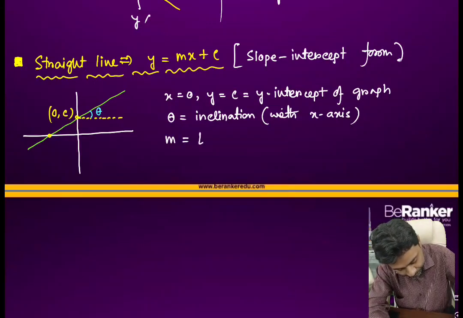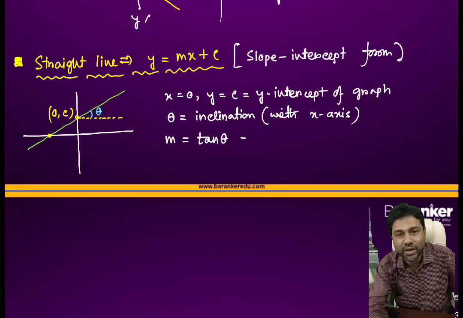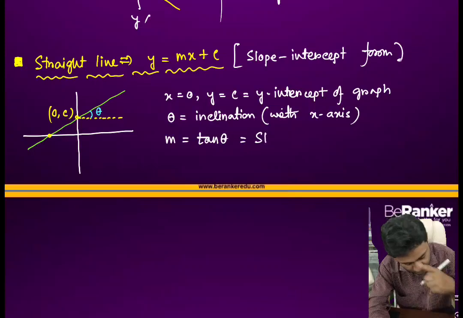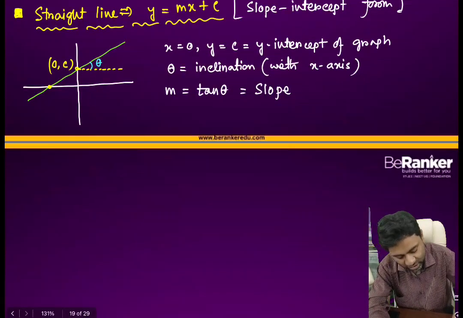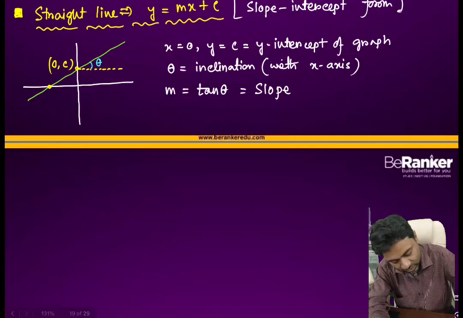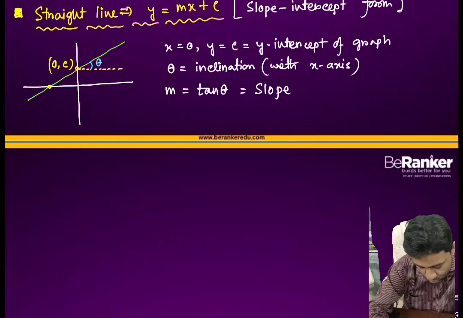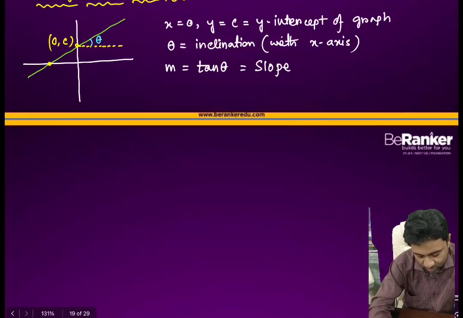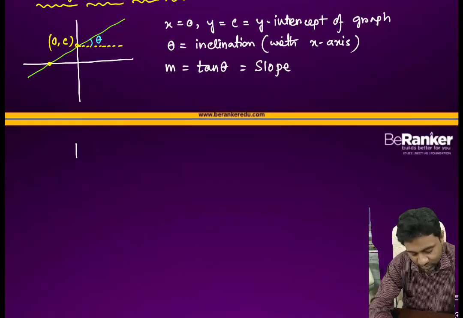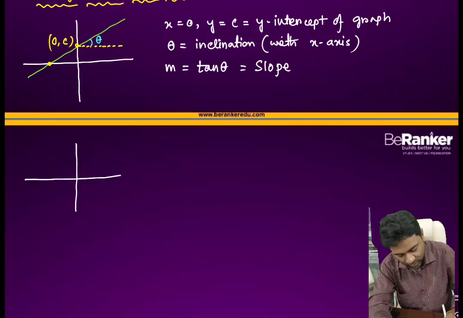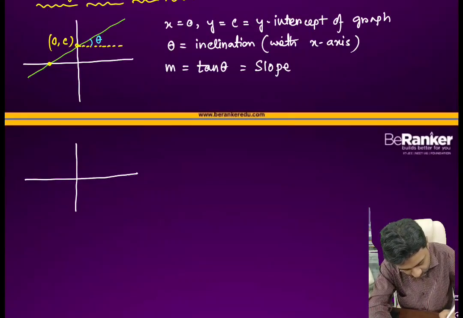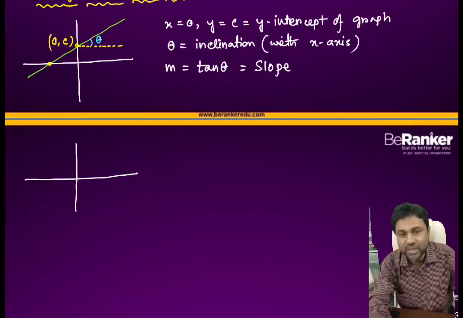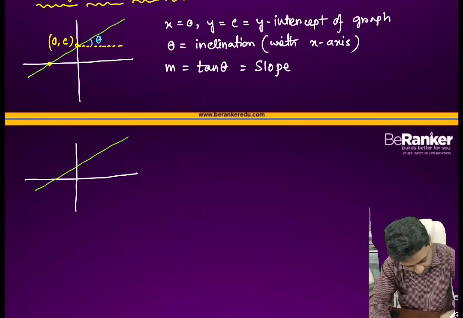And the m thing in this graph, y equal to mx plus c, what does m stand for? M is the value of tan theta. The tangent of theta, it's called the slope of the graph. So depending on the values or the range of values of theta and c, the graph can take different forms. This is the general form. We will show you what might be other forms of the graph.